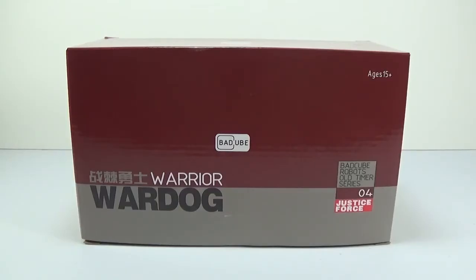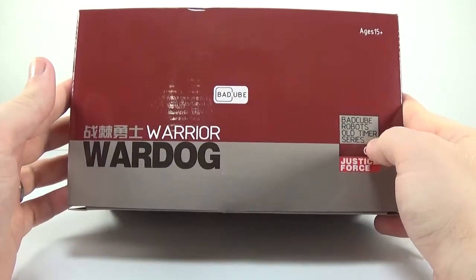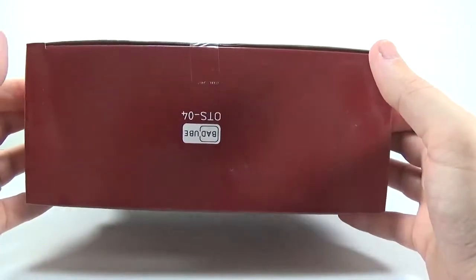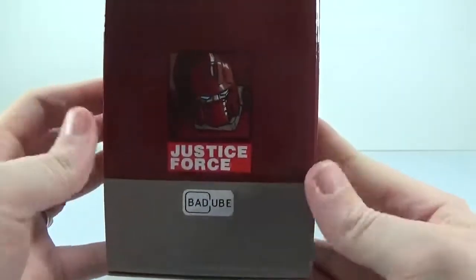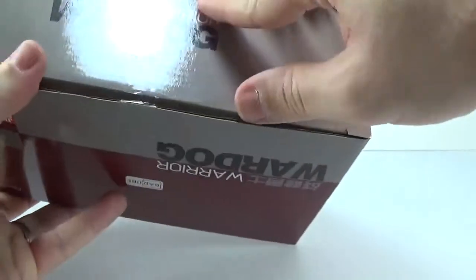Welcome everyone to another Radio Free Cybertron review. I'm your host Diecast. Today we have Badcube Wardog, Badcube Robot's Old Timer Series 04 Justice Force. Ages 15 plus. Not too much on the top, just the Badcube logo. On the back you get some nice artwork of Wardog. On the side you just get the OTS-04, and on this side you just get a picture of his face, or a drawing of his face.